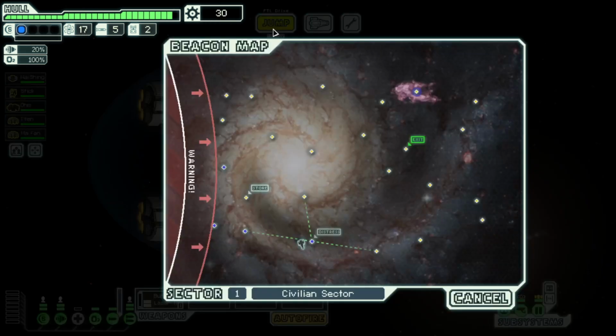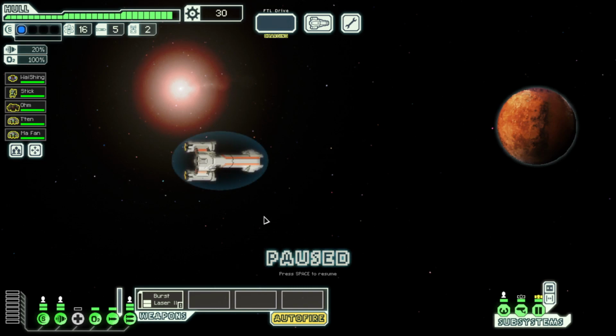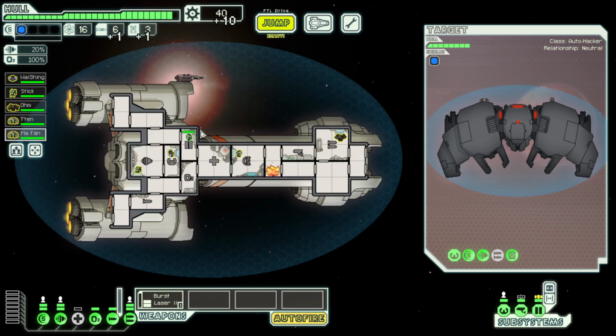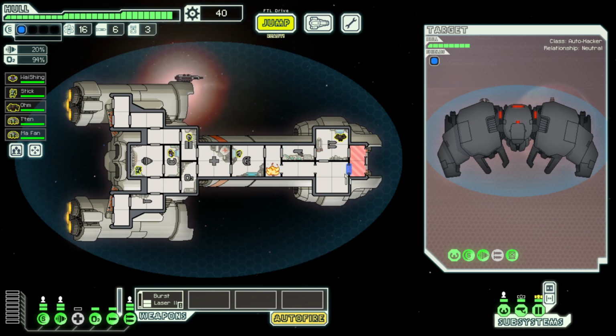20 scrap and 4 fuel. Now that's good, because it's the first scrap we've found in this playthrough. I downloaded the ship's data. Oh, it worked. You're able to pull all the ship's data about the sector. When did you set on fire? While we put this fire out, what does this Osprey have going for it?